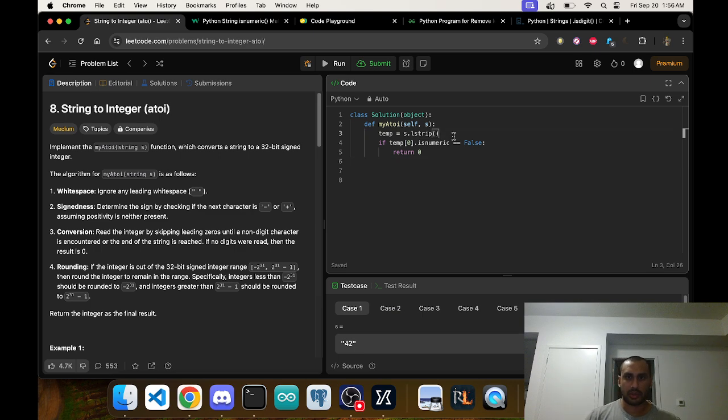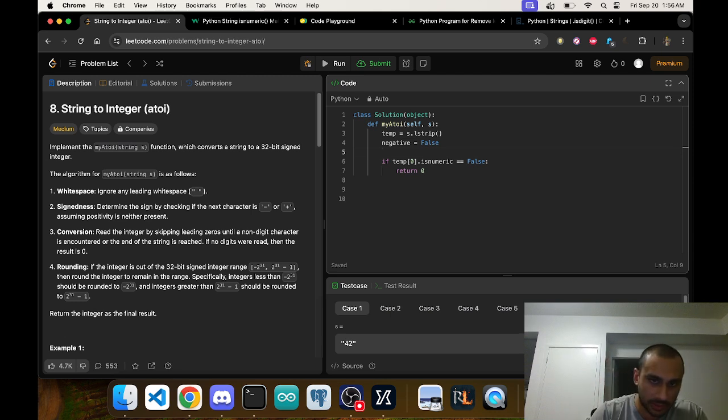Okay, so I'll put negative. I need some sort of indicator to check if the number is going to be negative later. Then I'm going to check for a sign bit.